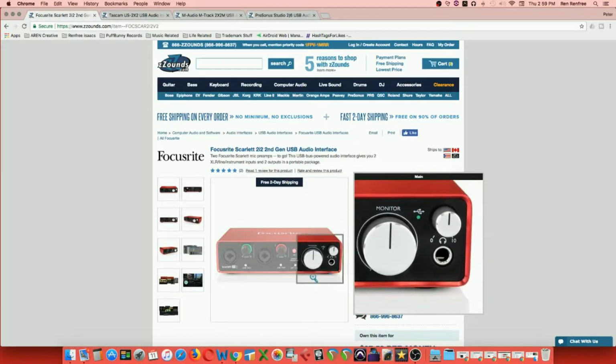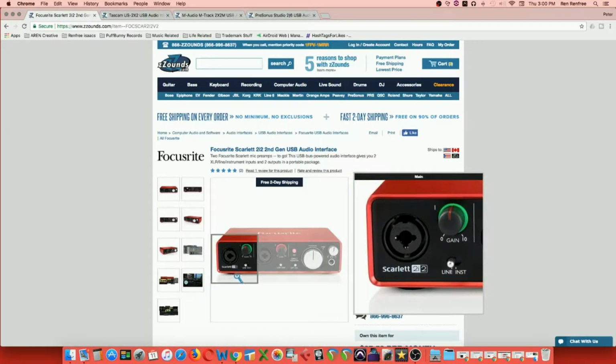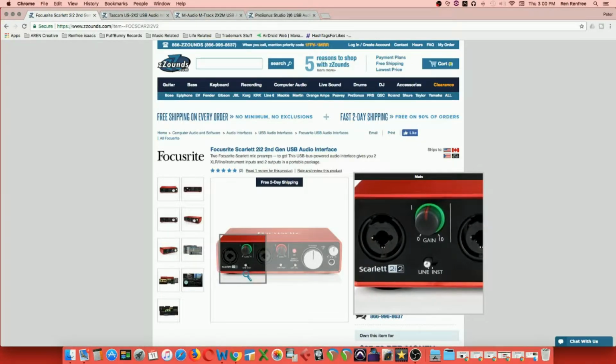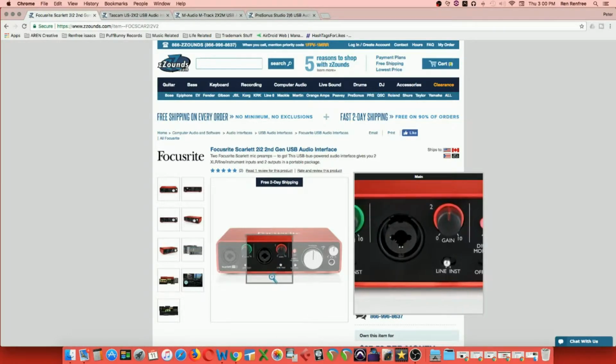So on the front of this unit, you can see that it has two combination inputs. On this unit itself, you can actually use a 3-pin XLR or a 1/4-inch instrument cable in the same input. You can also see right next to it that there is a line instrument switch, so you can switch between mic and line. Also, the little round encoder on the top that's in green on this channel is your gain adjustment to adjust the loudness of your input channel. Channel 2 is virtually the same thing.